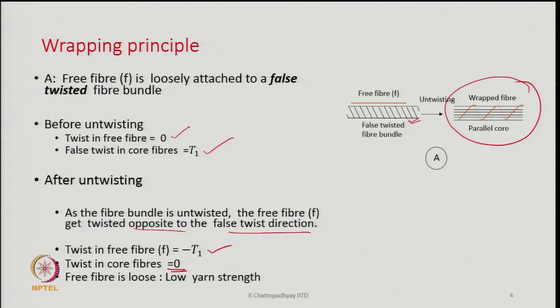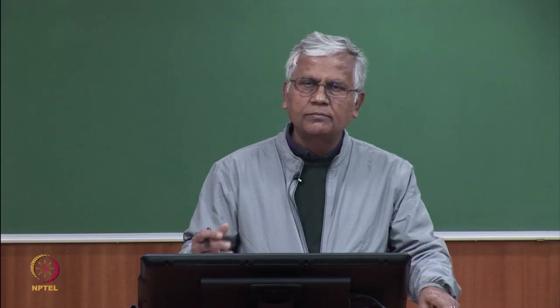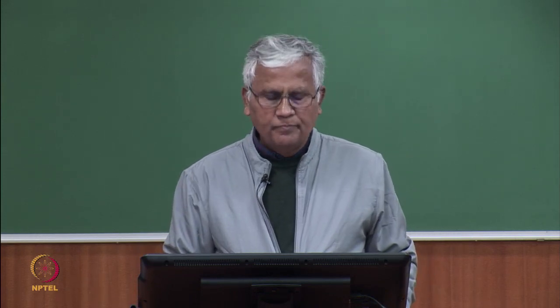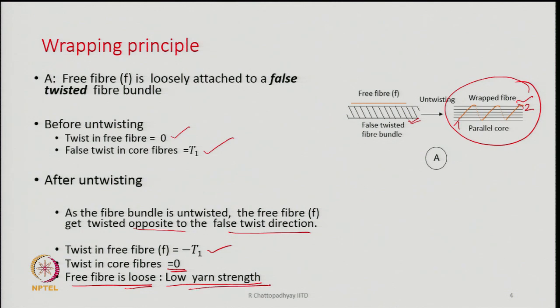Unfortunately, if we follow this, the free fibers will be very, very loose, because both the ends of the free fiber will be on the surface: this is end 1 and this is end 2. Both the ends are staying on the surface of the yarn, and therefore this will basically be a kind of loose wrap. There will be hardly any tension on the fiber, and therefore these kinds of wrapper fibers will be able to slide very easily on the core part. At the same time, they will not be able to grip the core fibers tightly, because sufficient tension is not going to develop. Since both the ends of the same fiber are resting on the surface, it will lead to very, very low yarn strength.